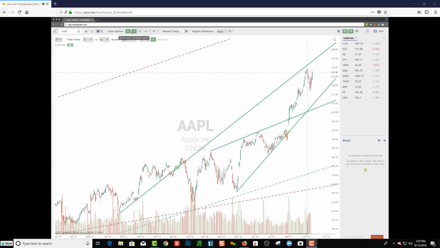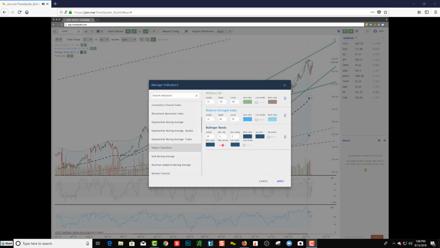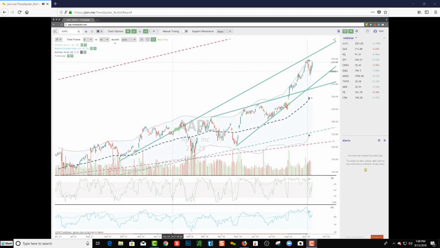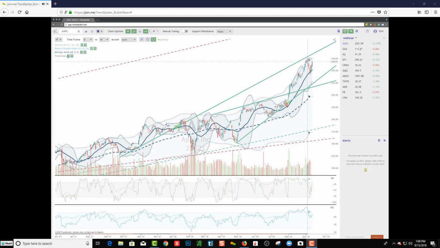Now, multi-time frame analysis is a pretty simple concept at a high level. You take the trend lines from the weekly chart and you put them on the daily chart, and you allow users to trade off it. It gets very interesting when you start to do this with indicators. And that's what I've done here by turning the indicators panel on. Now, just briefly, you can, of course, customize these indicators. There's a ton of them. You can set up whichever ones you prefer. What is important to note is that the indicators are also plotted across time frames. So you can see for each of the indicators we've added, which is the Williams R, the RSI, and the Bollinger Bands, there are toggles now for daily and weekly. And you can enable and disable them pretty easily just by clicking on them.